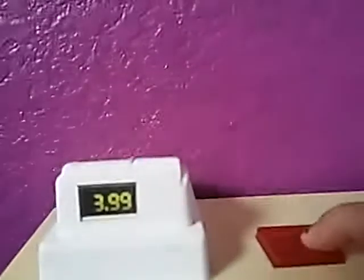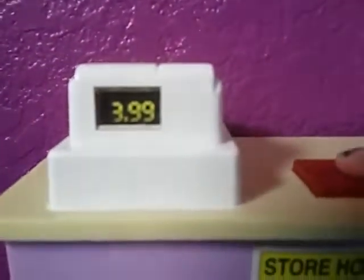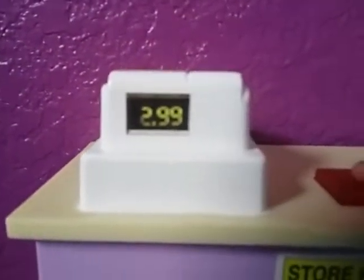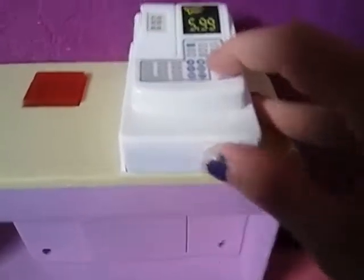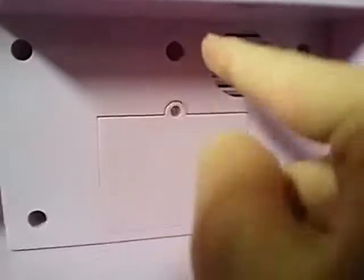The exciting part about this is it works. When you click it and push it down the scanner, it also changes the price. So I thought that was super cool, and when you turn it around there's the cash register. This opens when you press the purple button. It made a sound a few times, but now it's just not working. You can put little doll money in there if you have it, so I just thought that was really cute. Down here is where you keep the batteries and the speaker, and there you just have a little extra space if you want to put doll bags down there or something.